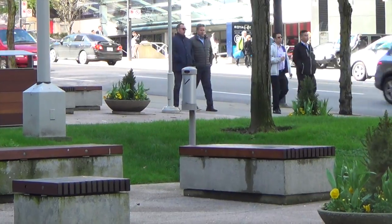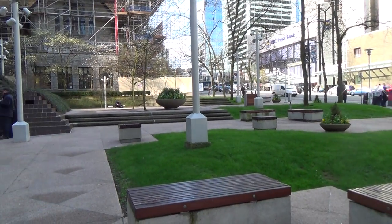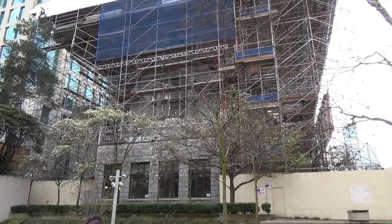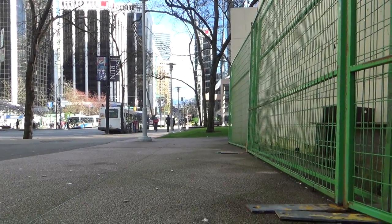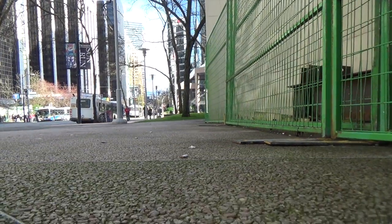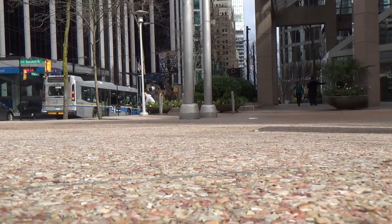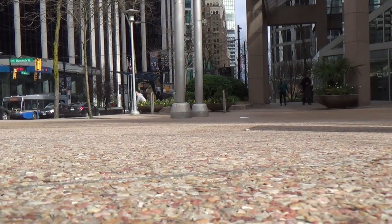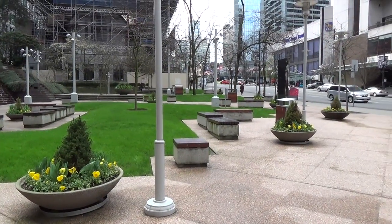There is also the additional sub-intent of improving circulation and access to the church and office tower. Though today the church is covered in construction wrap, a little detective work can give us clues. Ground materials are always a good place to find them — they can convey symbols and hierarchies. In Park Plaza's case, the unified ground design tells us that the church, public space, and the space in front of the office building is in fact all Park Plaza.